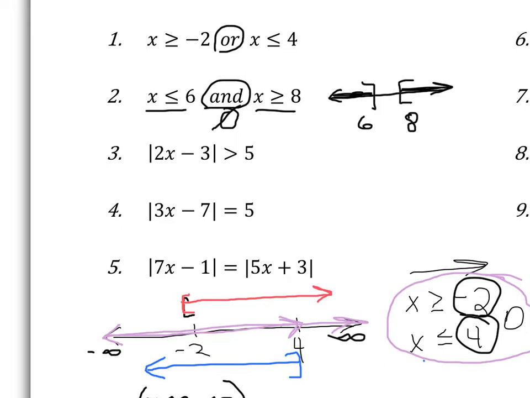Next, in number 3, we get to absolute value inequalities. And what you must remember for absolute values is that they represent distance. It doesn't matter what is in here, it's going to be some distance or it's going to be 0. Now, if it's a distance, like I said, it's either 0 or it's going to be a positive number. There's no such thing as a negative distance. You can't graph a negative distance.